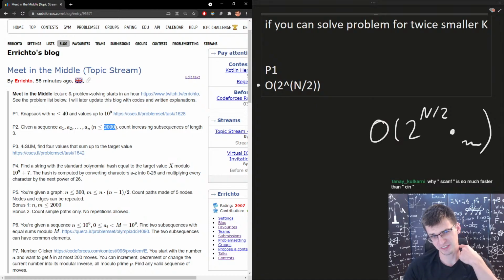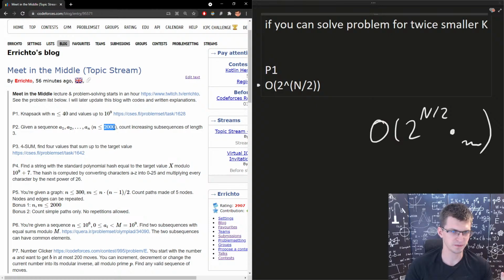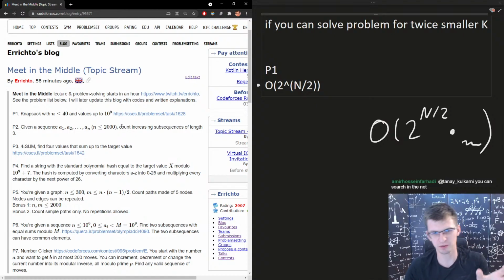Well, if instead of 2000 they give me input of size 1000, that doesn't help much. It's a similar value. Here it was a huge difference because from 40 we got down to 20 elements in every half, and 2 to 20 is small enough, and 2 to 40 is just huge. Halving 2000 doesn't really help. Saying that it's 1000 cubic but for both halves doesn't help, and also you couldn't just do it like that because you still need to merge something, so that will not be faster.